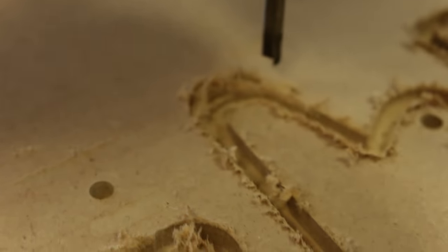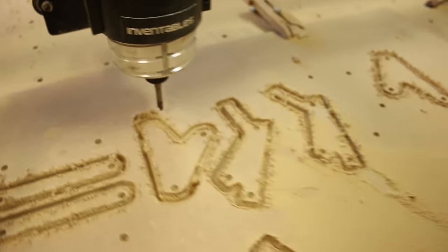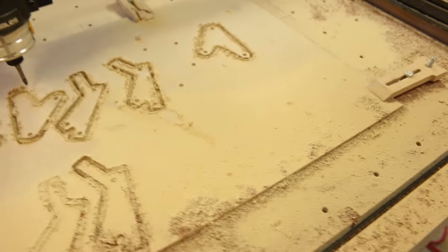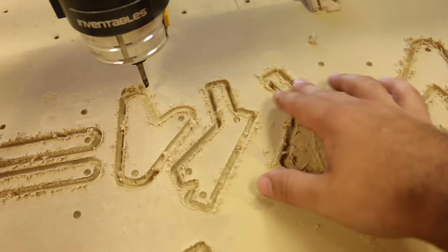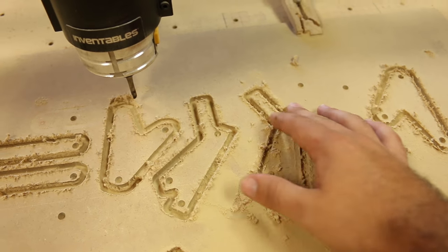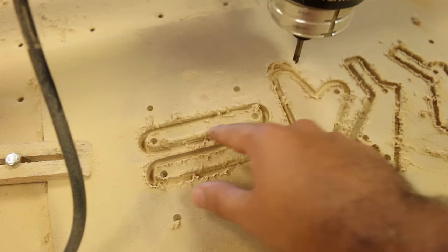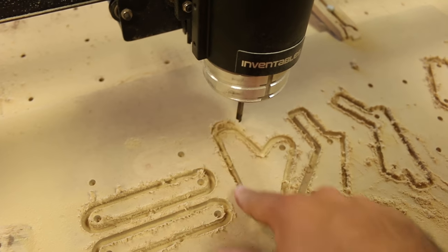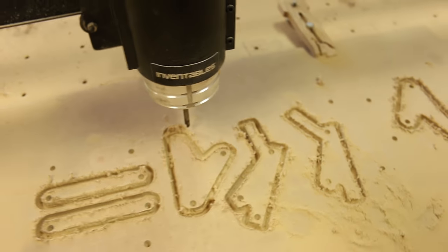I give up on the CNC — it just went crazy again all on its own. It was cutting great and this is probably — if you had to guess how many times we've done this? We've been doing this for three days solid. Went back just to do one final cut in MDF just to make sure all the sizing was right, got all through it, did great, came back and it just went haywire. So it is officially now costing way too much time and effort and grief. It's going back.